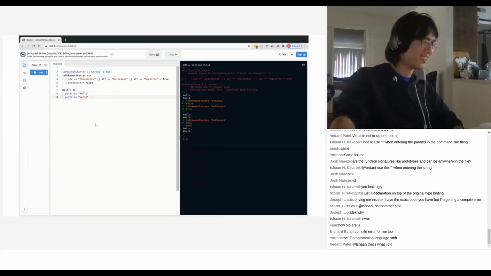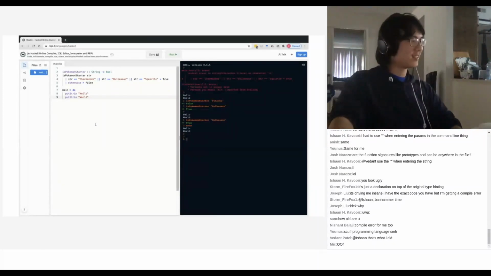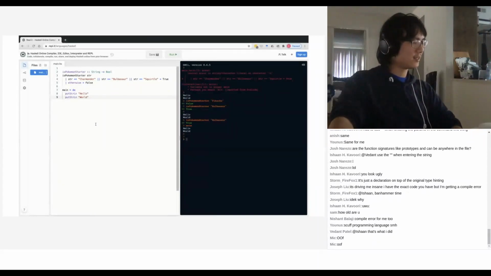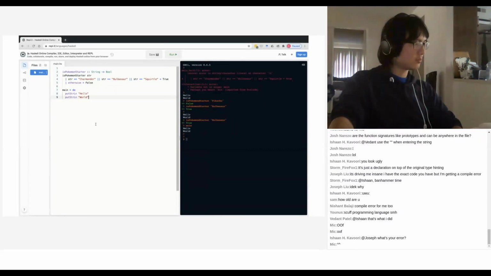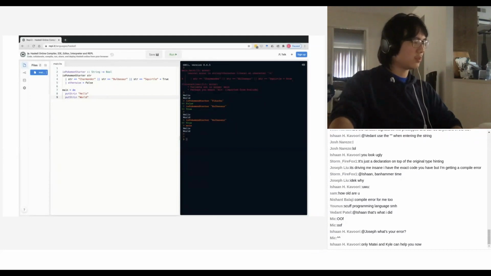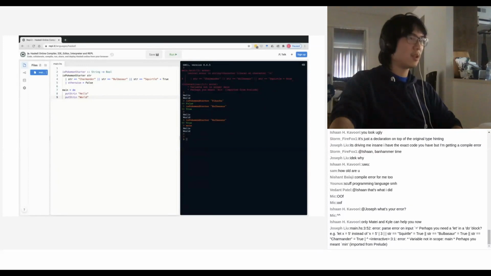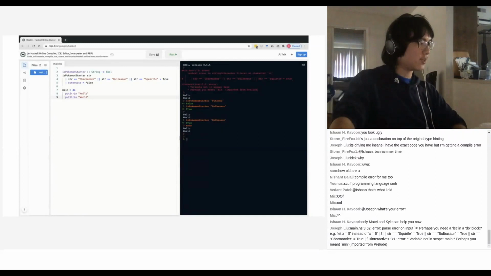Scaffolding language, I swear. Bad. Yeah, paste your error in chat, Joseph. I'm gonna spend like 2 more minutes on this and I'm gonna move on, in the interest of time.